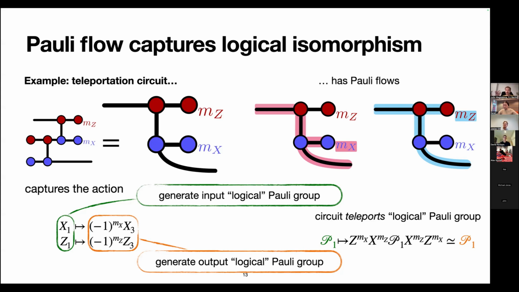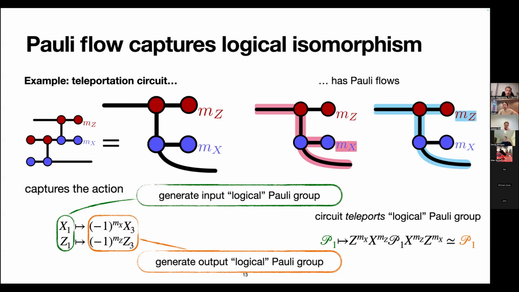Yeah, and this is why it's a non-local property, kind of. Because if not, it would just be the X rewrite, but it's dependent on the context, you could say. If you have a subdiagram, without knowing the context, you don't know which Pauli flows are supported on the subdiagram. You need to actually know the full diagram. So knowing the full diagram will tell you whether you choose the flow that connects input to output, or a flow that is connecting input to input, like the one that is internal.